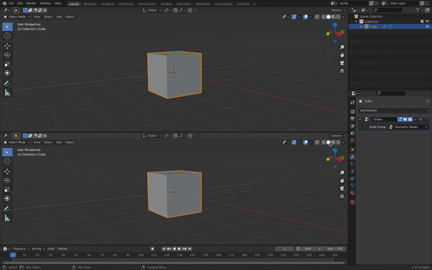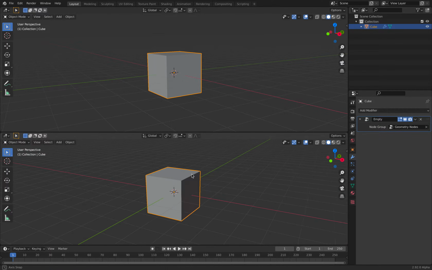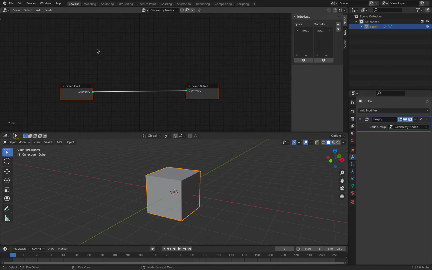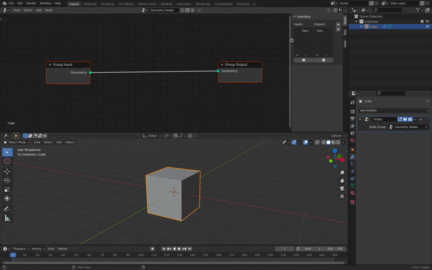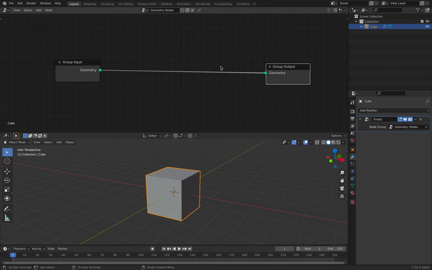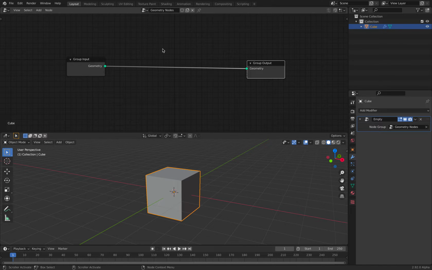So what's gonna happen now with this default cube? Okay, if we switch to this, we have this geometry node editor. So we can switch to this panel, and you can see there's a group input and a group output. And if we go Shift A, we got all the usual nodes. You can check it out. I recommend you to take a look very quickly.